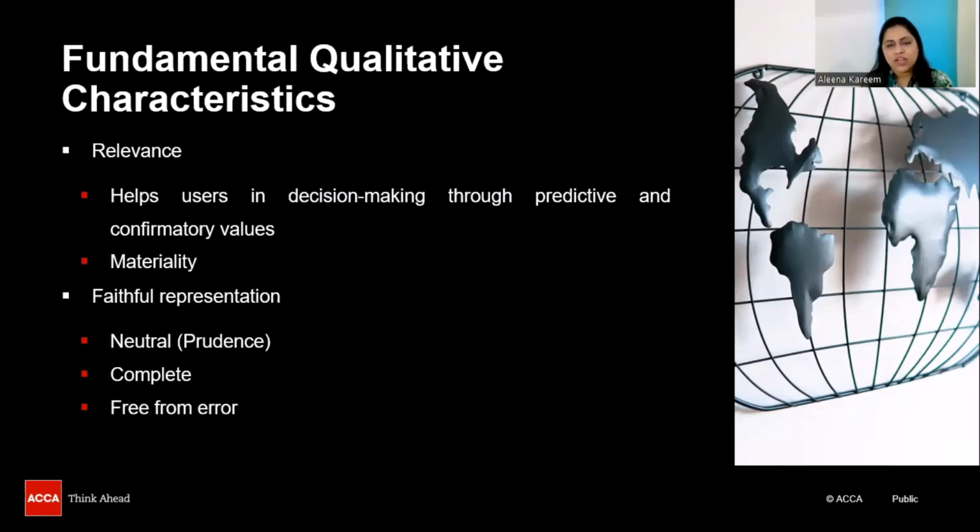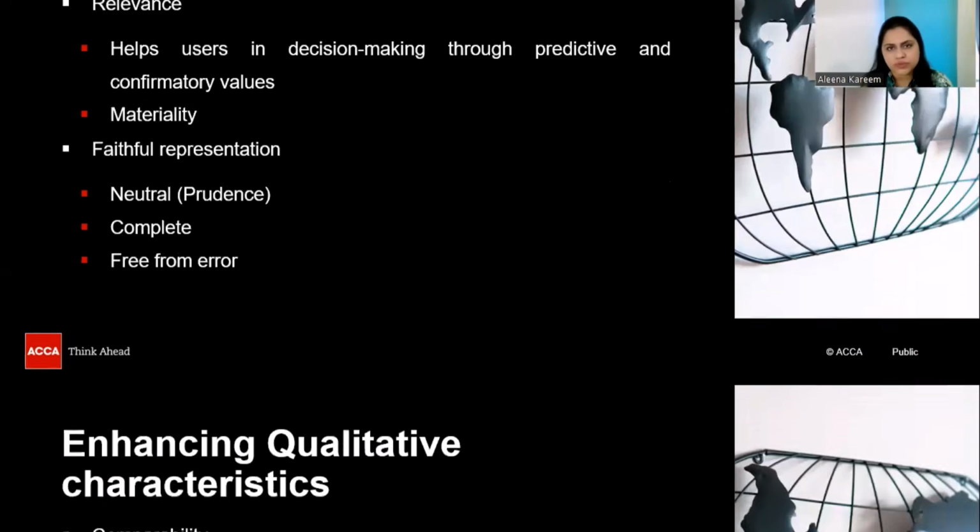of any error. Which brings me to the point that I just discussed, that IAS 8 guides us about any kind of error that we have identified in our financial statements. And it says that as soon as you have identified the error, immediately correct it. Even if it happened in the prior years, go back, correct the financial statements of the comparative years, and so that your balances in the current years become correct. So these are the fundamental qualitative characteristics which make the financial statements information useful.